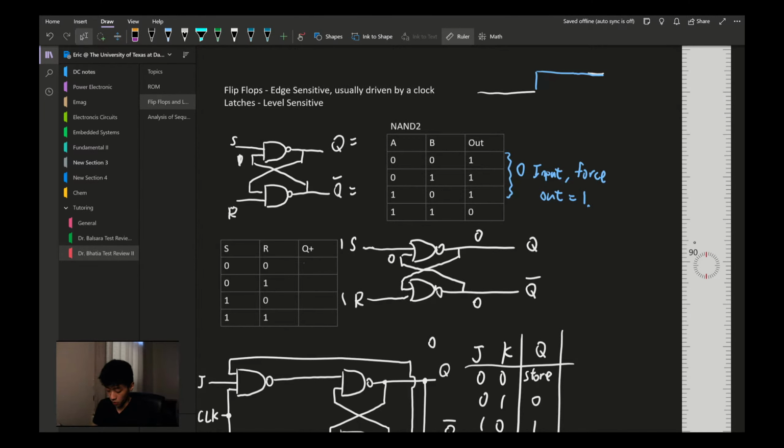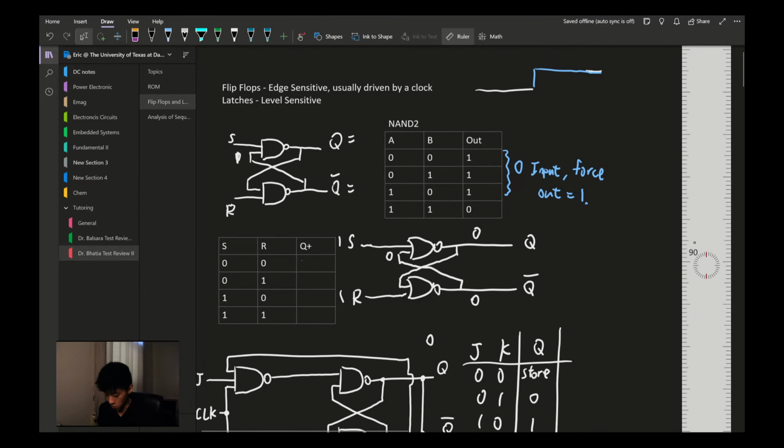Okay, so let's say we have S and R inputted into our NAND-based latch. So we can see that Q and Q naught will be 1. In this case, it's going to be our undefined, because we want our Q to be the opposite of Q naught at all times.